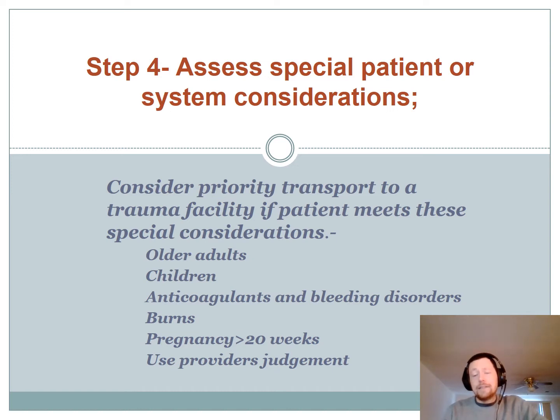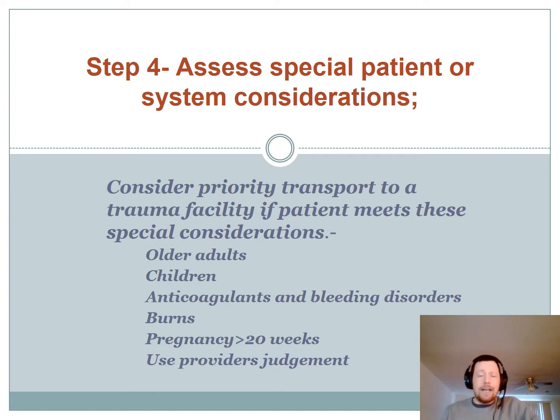The second reason that children are going to be a special population is because they're not always capable of telling us what's wrong, which just necessitates that we have to be really good at doing an assessment because the patient won't be able to give us necessarily answers for the information we're looking for.